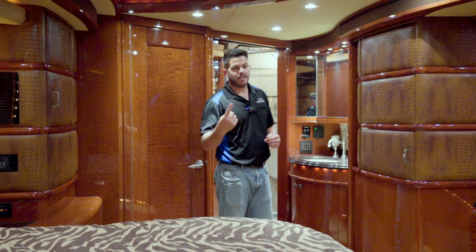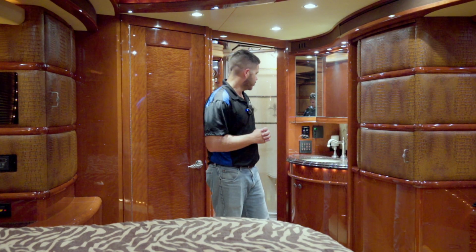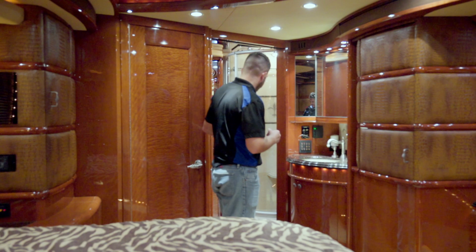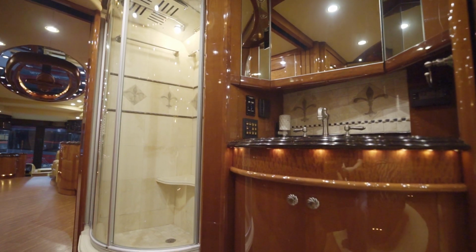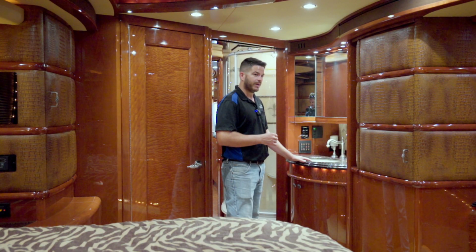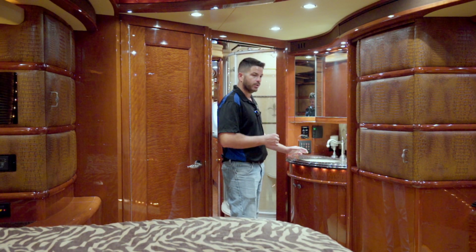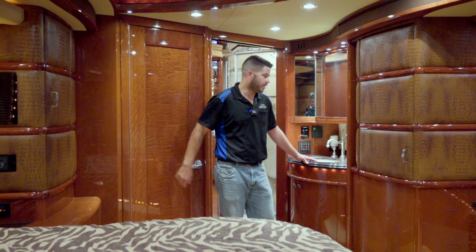Now that we've just done kind of the roundabout through the bathroom, we're back here in the bedroom. We're standing right here near where this pocket door was that from the other side we closed. We came into the bedroom and opened for you. You've got a private vanity sink back here in case you do have this area closed off. Allows you still access to a sink without having to go in the bathroom.